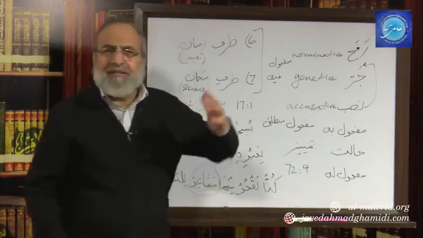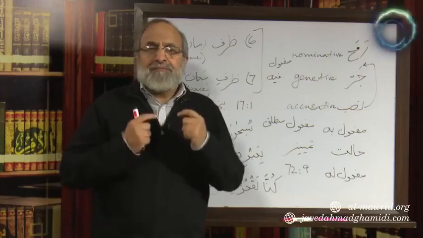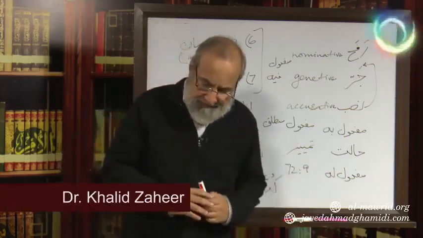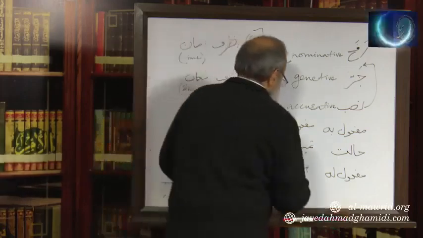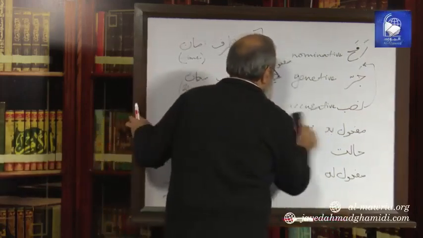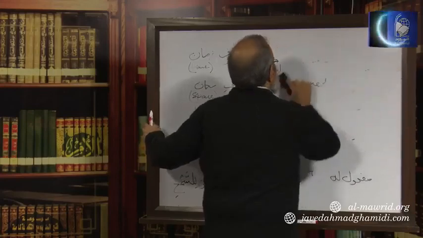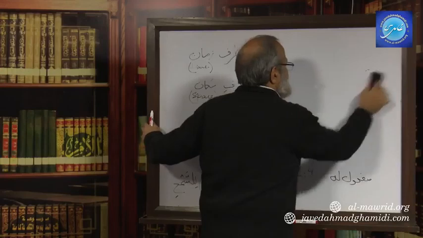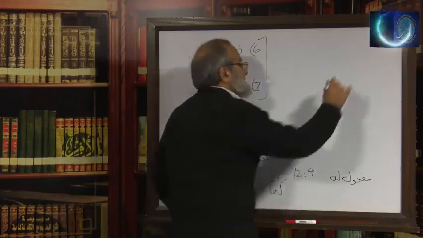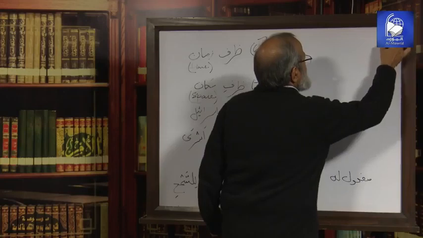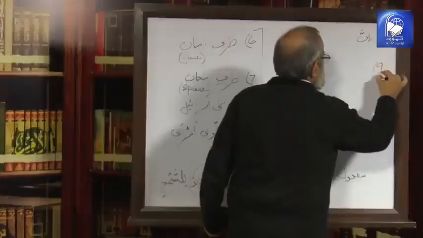So after having done 5 different possibilities of nasab in the last session, as yet we have added 2 more to the list, which are zarf-e zaman and zarf-e makan. Now let's proceed to the other possibilities, and I'm going to mention 2 more, because those 2, like in the case of zarf-e zaman and zarf-e makan, are also kind of pairs. They're not very different from each other. One is what you must have read quite often in the Quran, inna. And the other is kana.